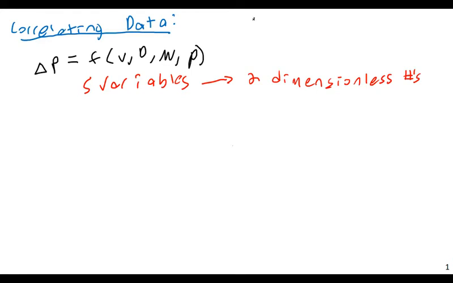So for example, in the previous problem, it was D delta P over rho V squared is some function, this phi, of rho V D over mu. And so we kind of glossed over this function, this phi here.